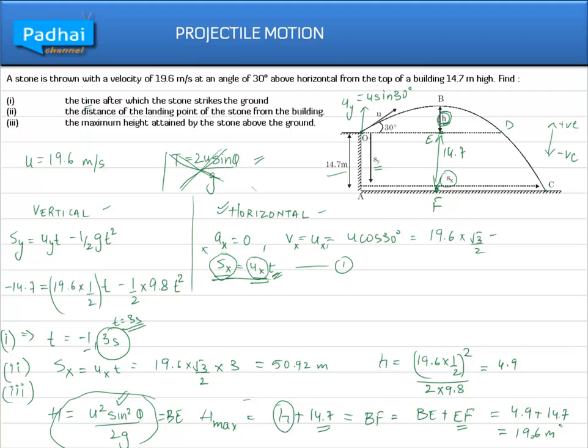So this is how you solve these questions. When we read the theory, projectile motion looks very simple, right? But there is an altogether different strategy for solving the questions. We have to see whether we can apply these formulas or not: total time of flight, maximum height and range. They can be applied only when the starting point and the landing point are in the same horizontal plane. This is very important.